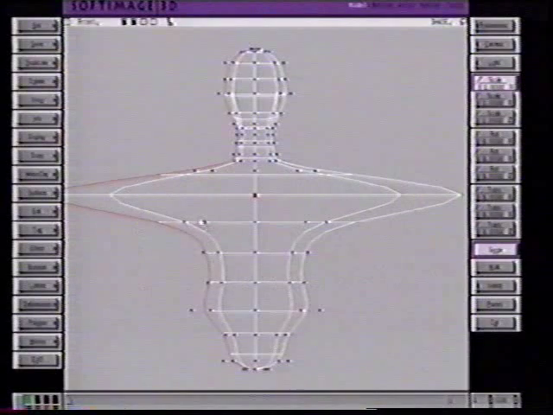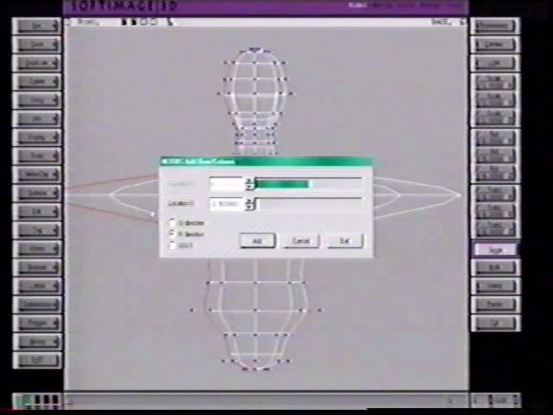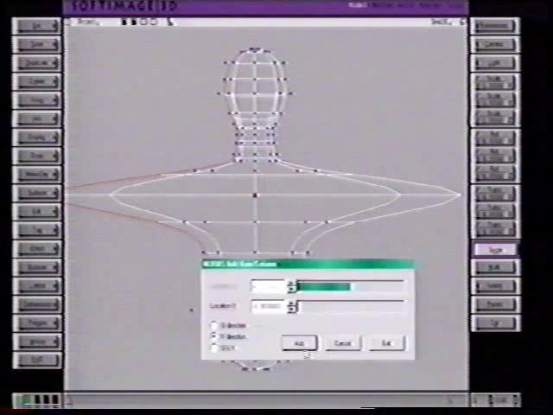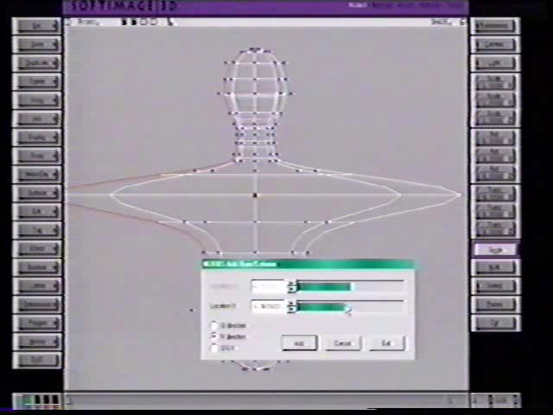But the problem is, if we try to do this, even if we go and add points on this surface, we're going to run into problems with the way that these points are going to be added here.